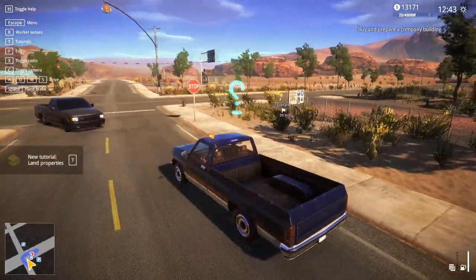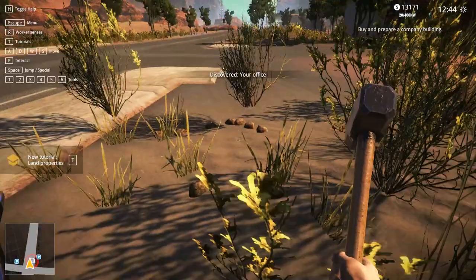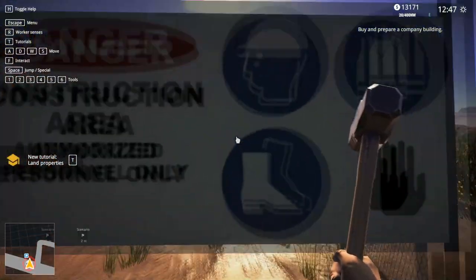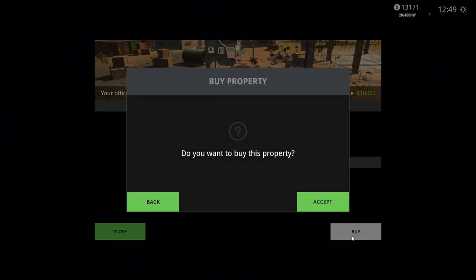I'm definitely a greenhorn on the job, but looks like this is our office? Is there even an office? Okay, behind the ugly crates, there is definitely a building. All right, so I guess I just keep talking to signs in this game. You need to set your office here to start working. Okay, I'll buy it first, and then whatever setting means.